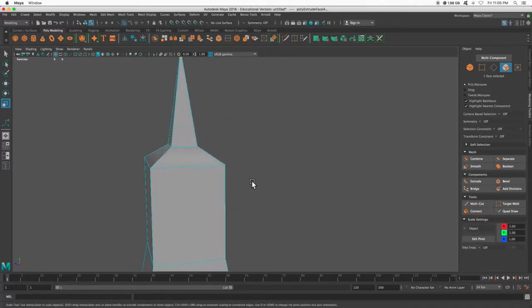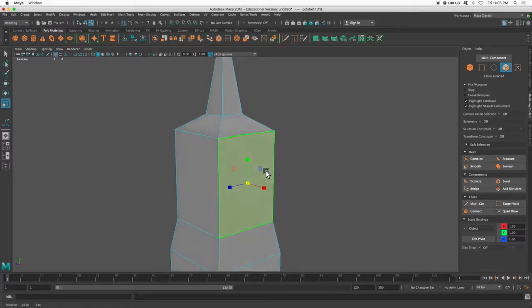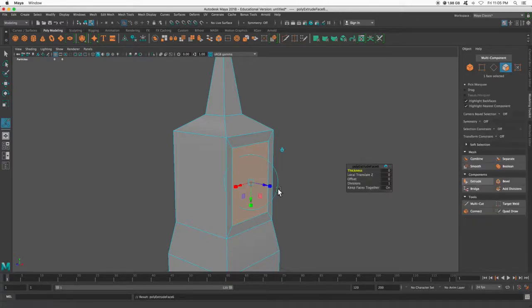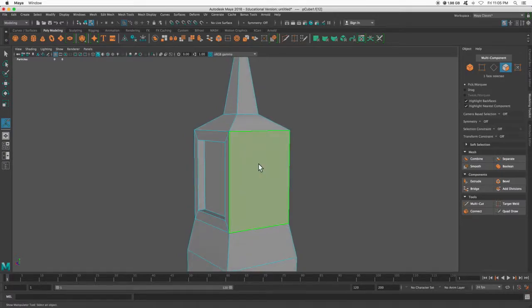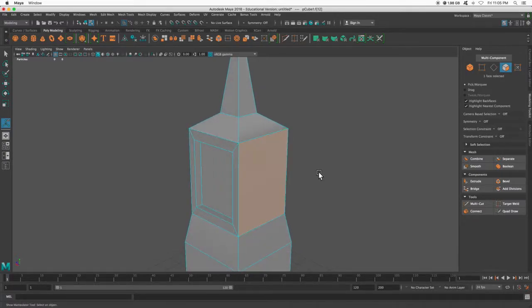Okay, and I'm going to scale this down, make it pointy. Okay, awesome. Now I can also, let's push like this window in. So I'm going to press extrude to scale, or extrude this face, R to scale, and I can scale this down. And then I can either push it in, but I'm going to leave it flat and then extrude again and push this in. Cool. I can do the same thing if I want over here.